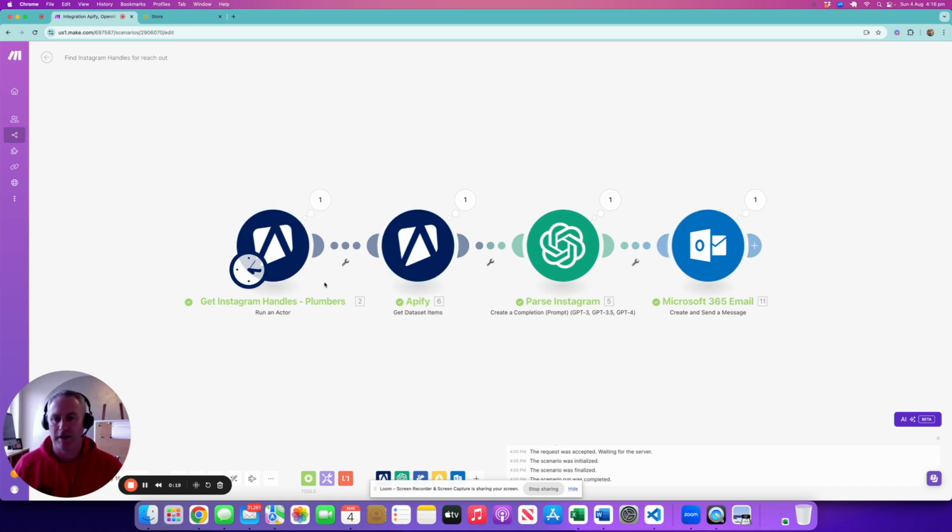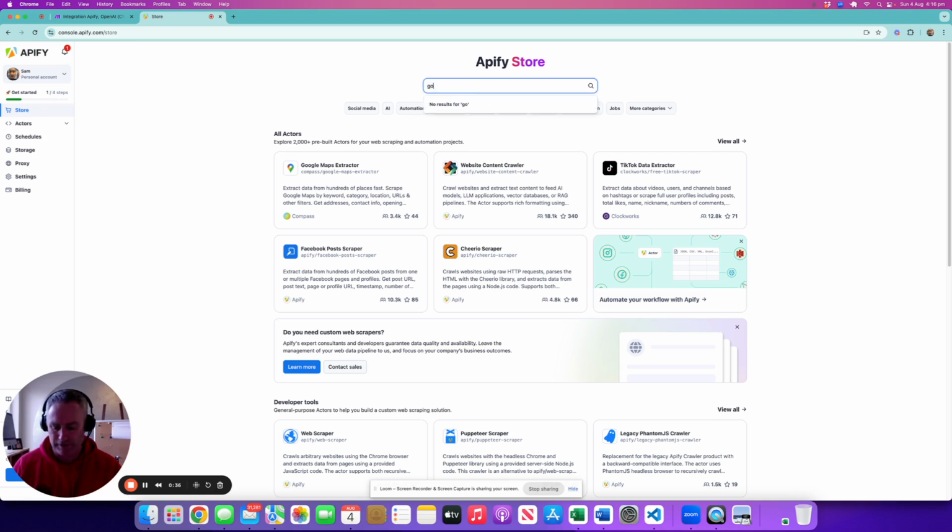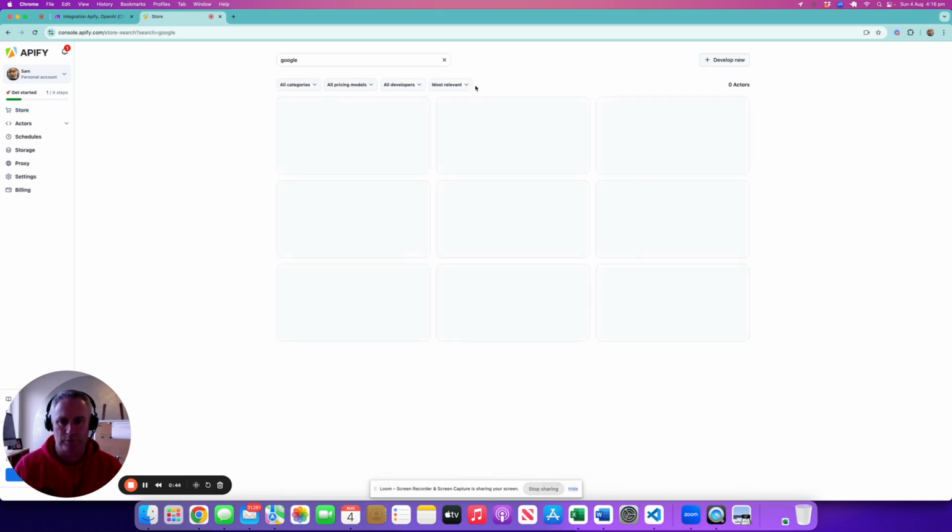Now, the first part involves Apify. So we'll have a look at the Apify product here. Apify is a standalone website. Once you get an account, you'll see a screen like this, and basically you need to find a Google scraper, because what Apify does is it runs a series of programs. The majority of them are based around web scraping, and so we'll look in this case for a simple Google scraper. Just wait for it to come up.